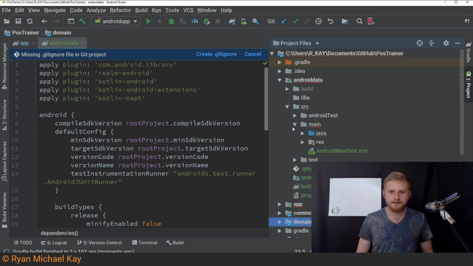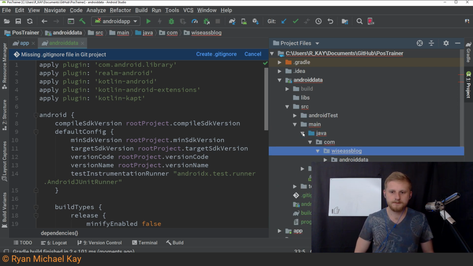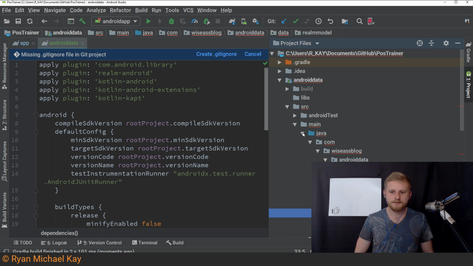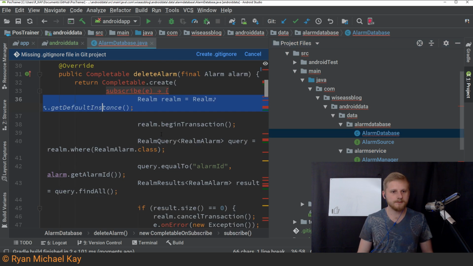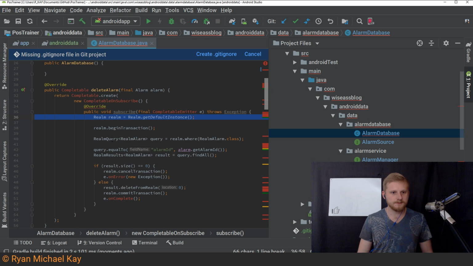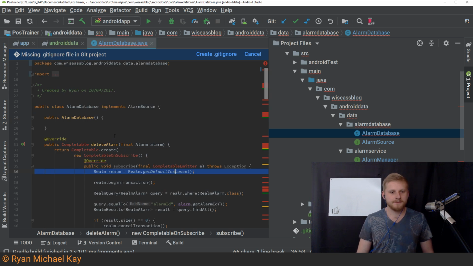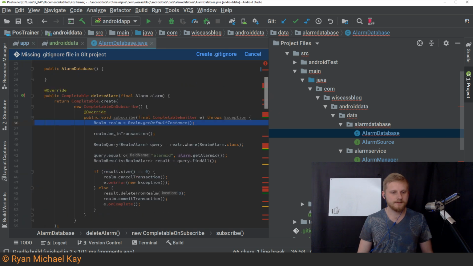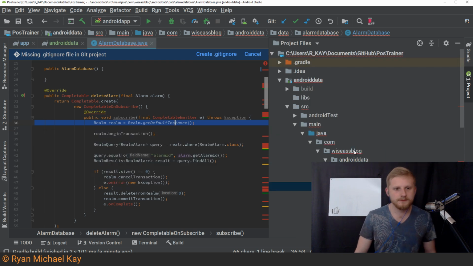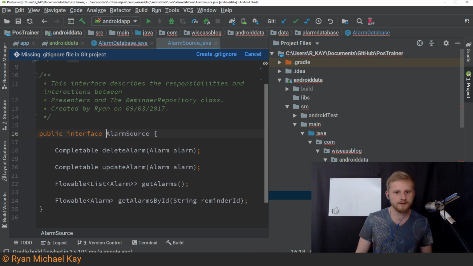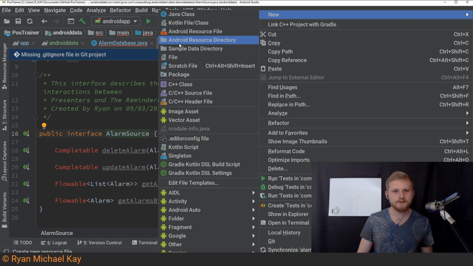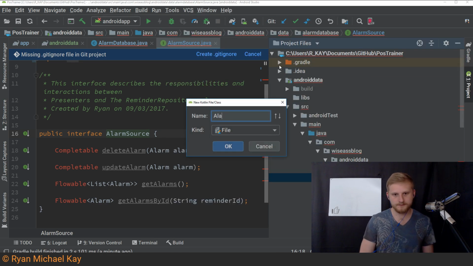Okay, so why are you failing? So it's complaining about alarm database because I use RxJava in it. So I'm not entirely sure how much of this code I'm going to be using. I think the first thing I'll do is I'll try to get this back-end stuff working a little bit better. So this needs to get converted into Kotlin, is the first problem. So I'm going to start hammering out a couple Kotlin classes and we'll go from there. So this one, they'll have the same names, alarm.